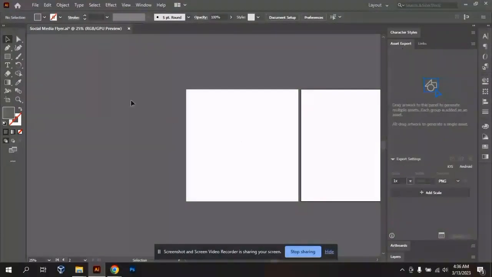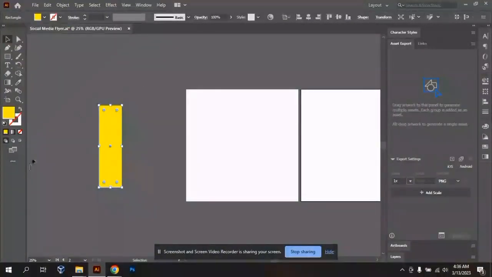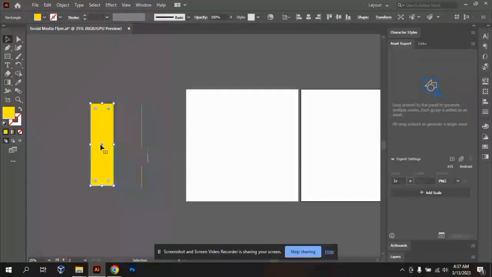there are times that you just have some artwork here that you need to export. For example, I just created a logo here. Let's use this as an example. I'll change the color. So let's assume we have this, then I have this also.